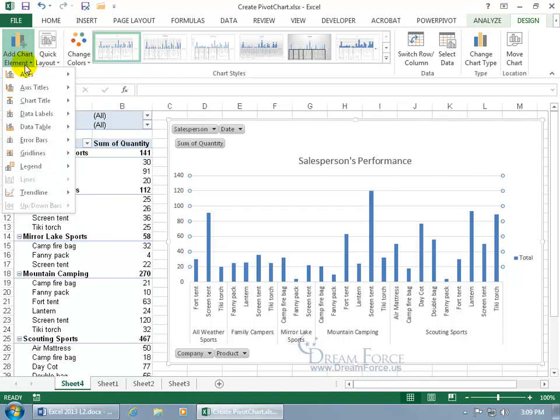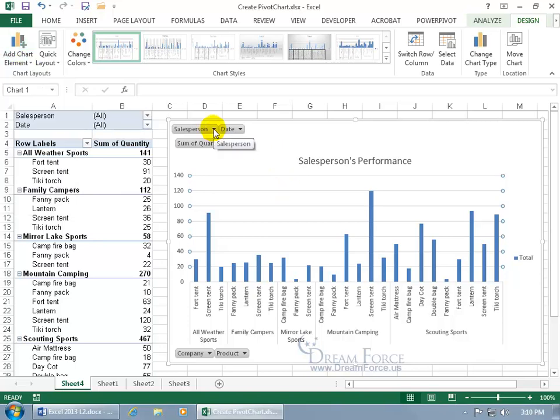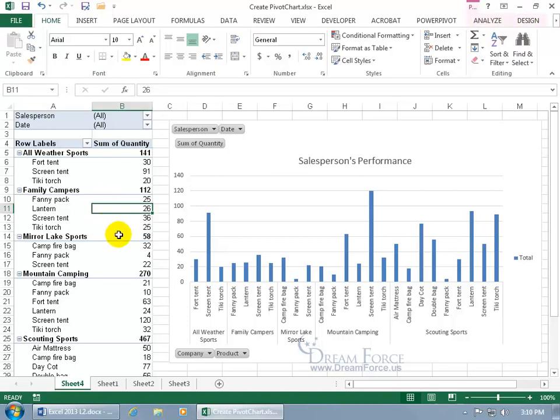Again, if you want to watch my training video on charts, it's pretty much everything that I would want you to learn there that I'm not going to be covering here because we already covered it. The only difference between a pivot chart and a chart is that with the pivot chart, you can pivot between the data. It's interactive. With the chart, it's not interactive. You don't get these drop-down arrows. Now, like I said, there's more than one way to create a pivot chart. It has to be based upon a pivot table. So since I already had my pivot table, it was easy to create.